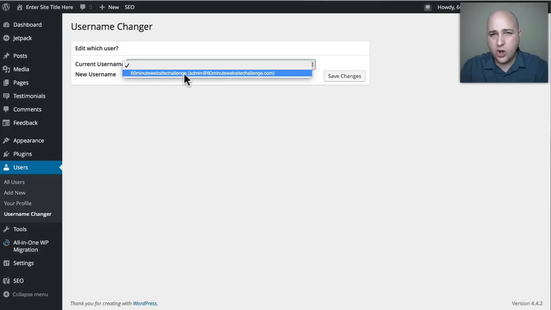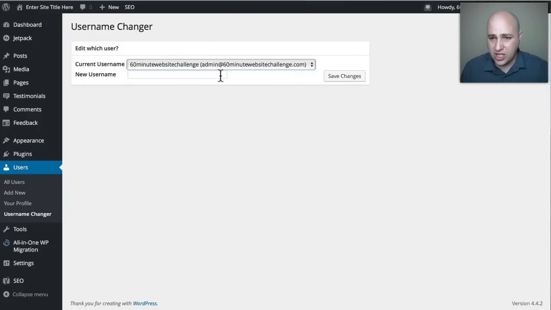Now when it's showing you the username, it shows this bracket and then the email address and then another bracket. That's just, if you had a lot of usernames in this installation, that's so you can kind of identify them. I don't want you to click on this to change it and then type your new username like this and then go bracket and type an email. That is going to cause problems. I had someone do that once. Don't do that.